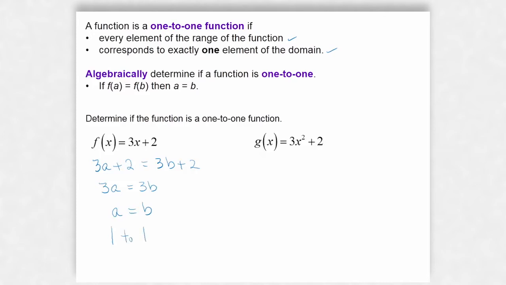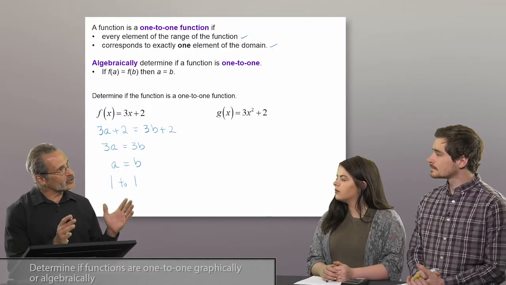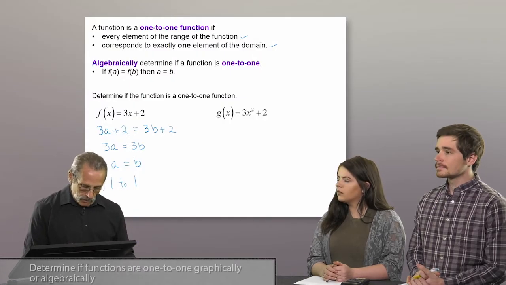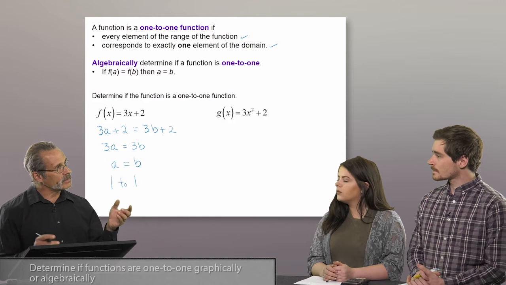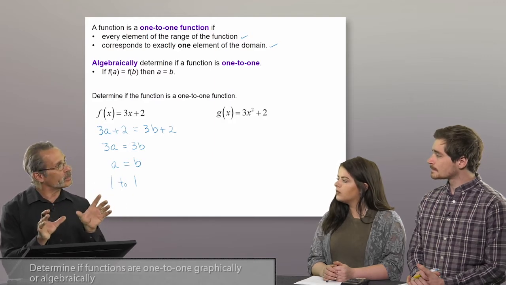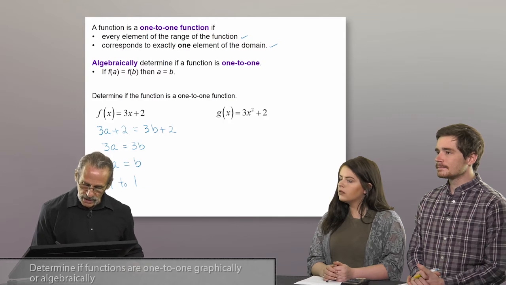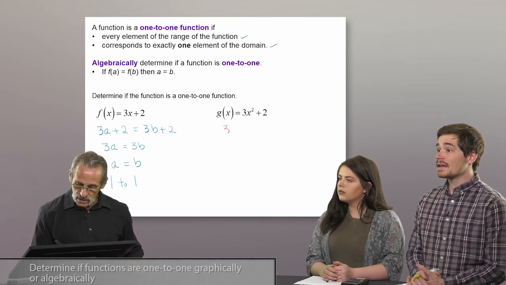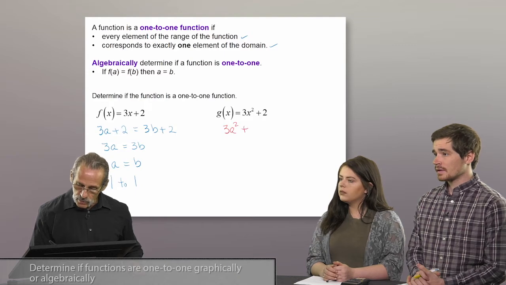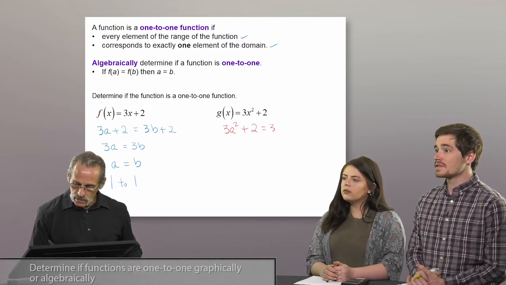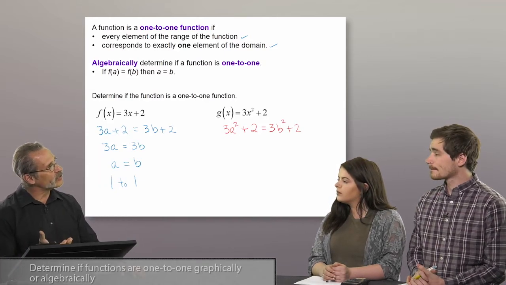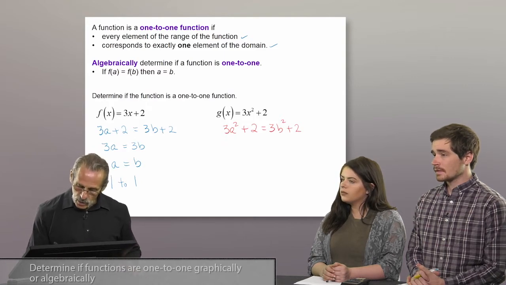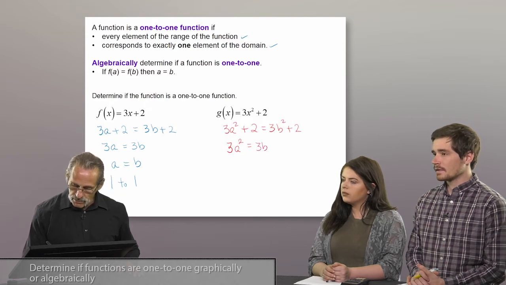When I go to the second example, I'll do the exact same procedure. And notice the two equations look rather similar, don't they? But watch what happens when we look at the results. I'll grab two inputs, A and B, and I'll assign their outputs to be equal. So what would their outputs look like? It would be 3A squared plus 2, and that would be set equal to 3B squared plus 2. So much as I did before, my first step would be to subtract 2 from both sides of the equation. And this gives me 3A squared equals 3B squared. And my next step would be to what?